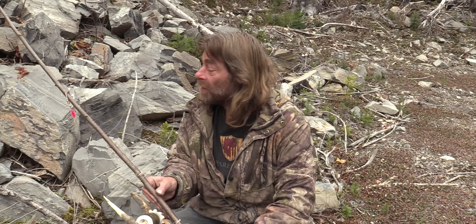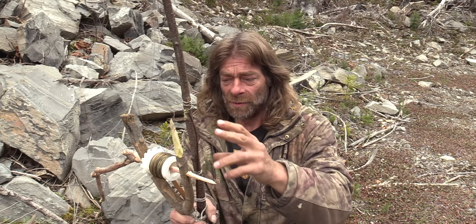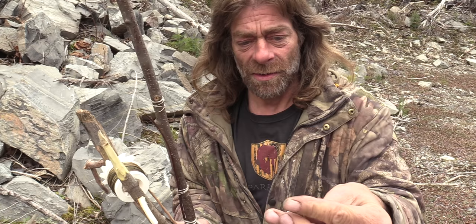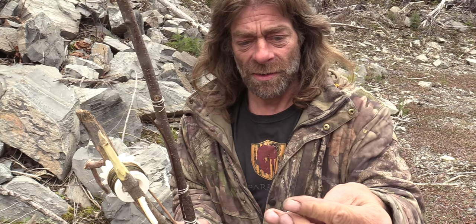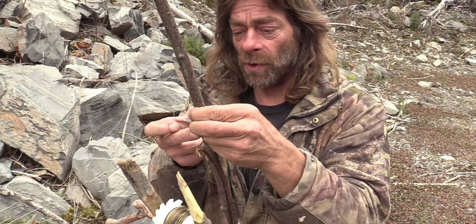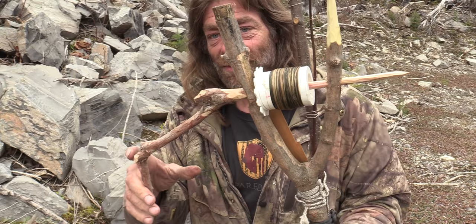I'm very happy with the way the bush rod is casting, but the eyelets — they didn't hold up; they were snagging and they broke. So what I'm going to do this time is use a couple of tabs from my smoked oyster cans. I bent one in half and I just have to tie it here. I only need two eyelets — one down here, one near the tip. Otherwise I'm totally happy, and I want to catch one of them big fish at the lake. I think I'm going to succeed with the bush rod — it's going to be good.